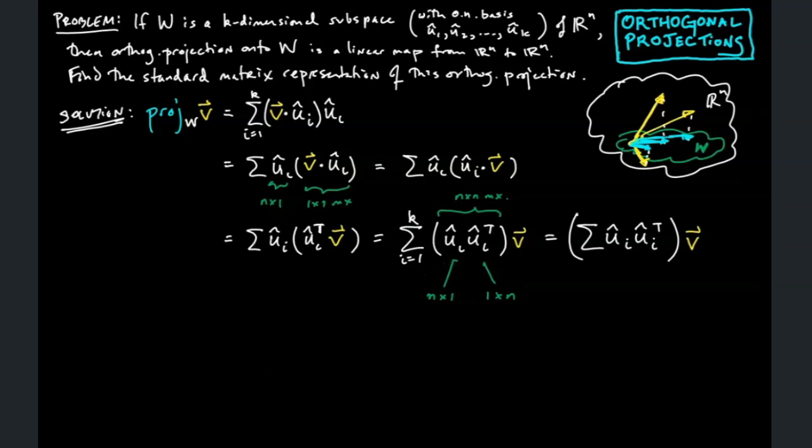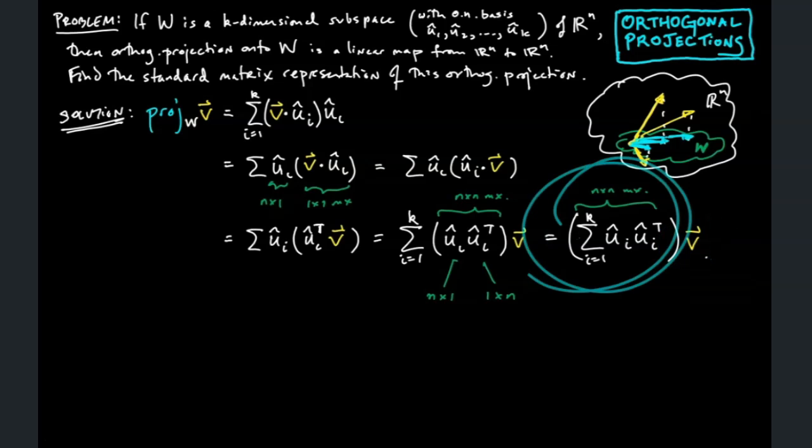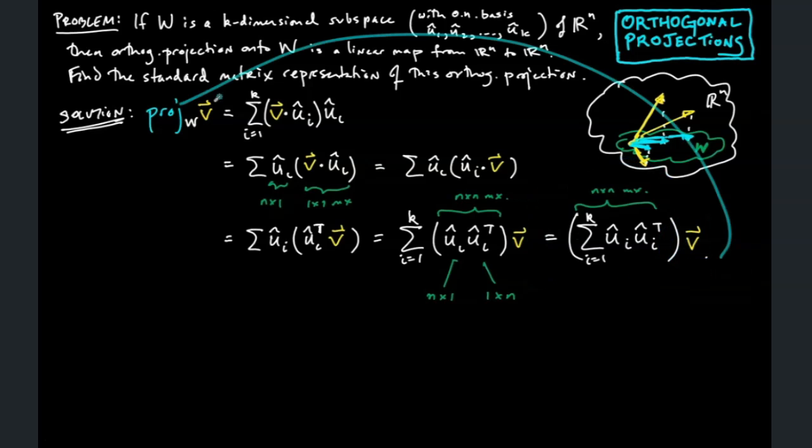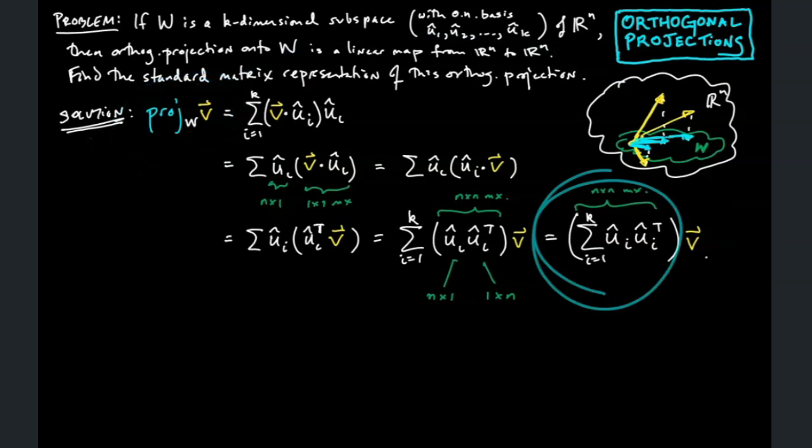Good. Well, this is all very strange looking, but let's take a moment and see where we are. Each one of these terms in the previous step we said was an n by n matrix, and then we added them all up. Well, the sum of n by n matrices is of course still an n by n matrix. So what we have shown here is that to get the projection of v onto subspace W, we can take this crazy looking thing, which is in fact an n by n matrix, and multiply it on the right by v. That matrix is what turns v into its projection. So this is the matrix we want.